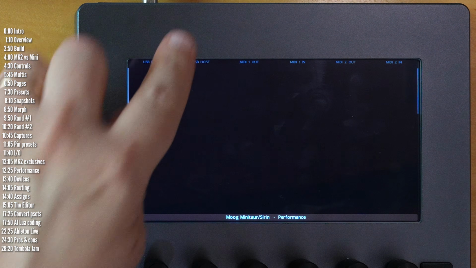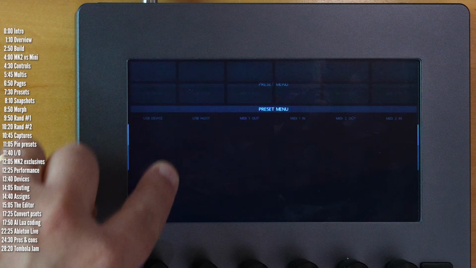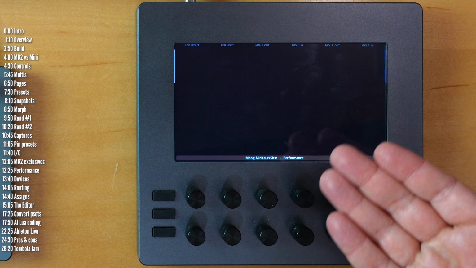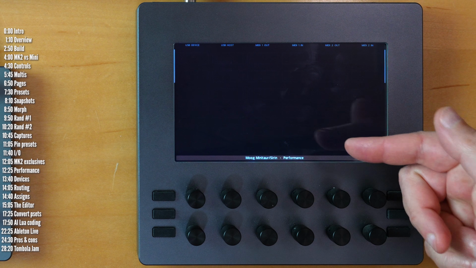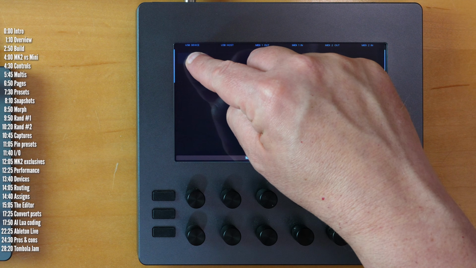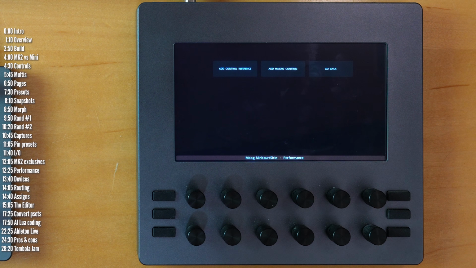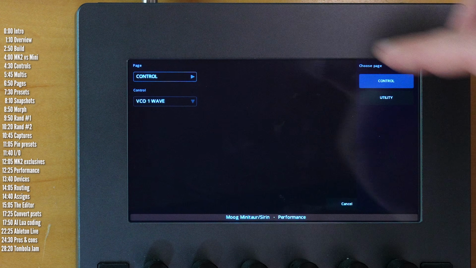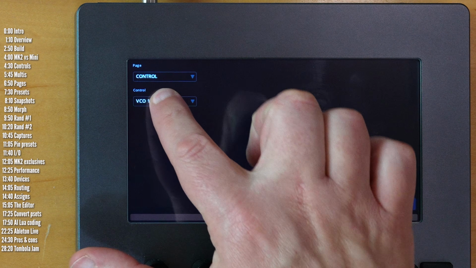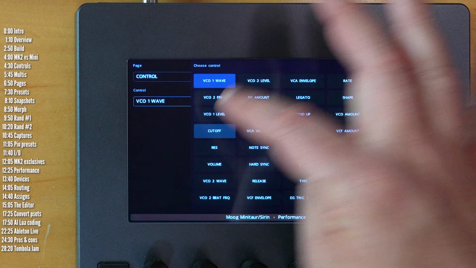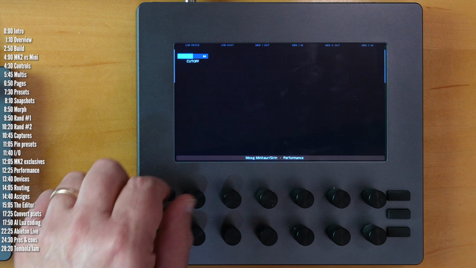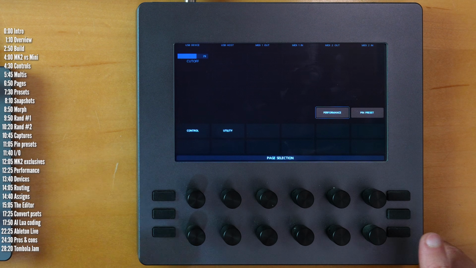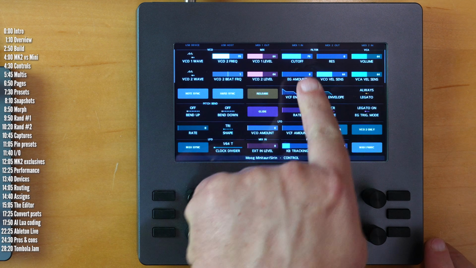To create your own performance, you swipe down from the top left and hit Edit Mode. In this preset, the performance page is empty. To add a control to the performance page, just long press the slot you want to add a control to, and then hit Add Control Reference. You can then choose the page and choose the control. Let's just go for cutoff, add control. And we now have this control that references the one on the other page. That's this guy over here, the cutoff.